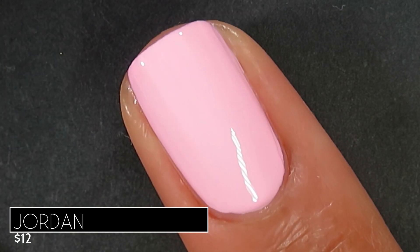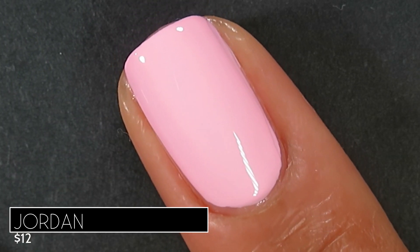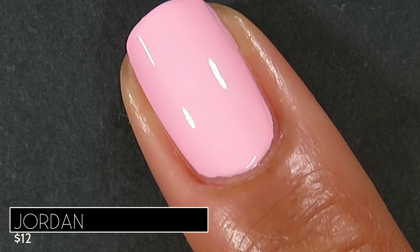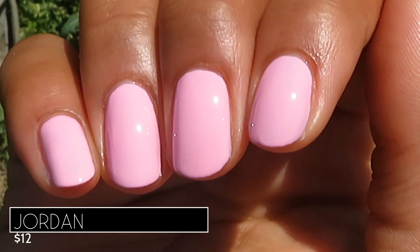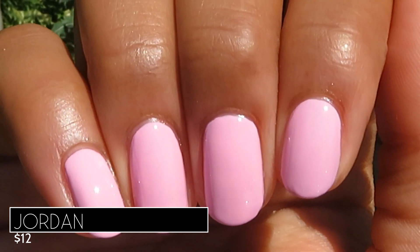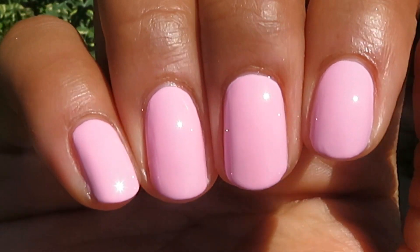If you've got the Z-Wide brush with careful application, it could be a two-coater, but I did go in for three just to reach full opacity and absolutely loved the end result. Here's Jordan in three coats in the sunlight — for me this polish was an instant mood booster. If you're a pink lover, get your hands on this shade; I think you're gonna love it.